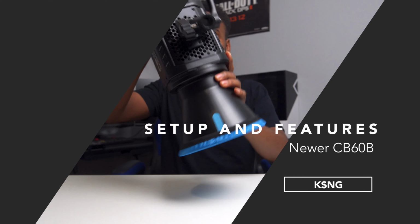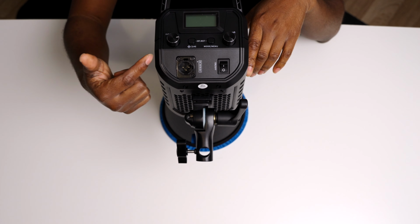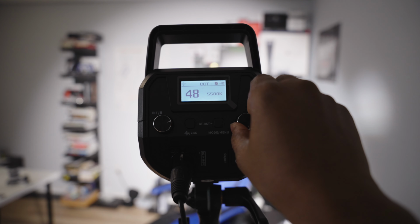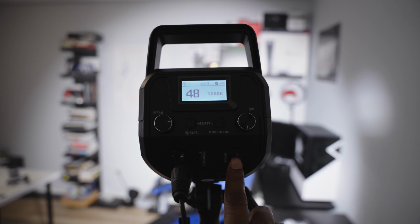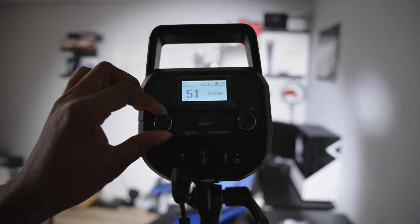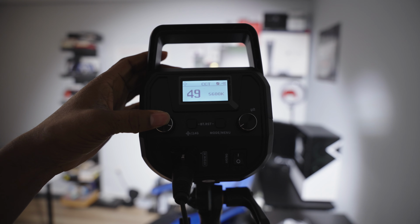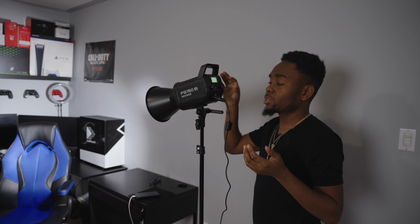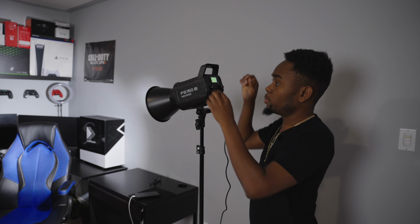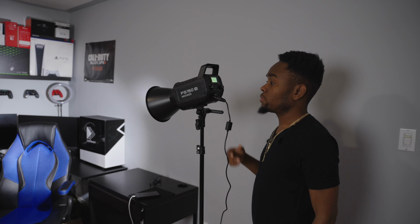Talking about the product itself. On the back of the unit there are two dials. The right one controls the temperature and the left one controls the intensity of the light itself. If you rotate the right dial a little bit, you notice that it changes the temperature. You rotate the left dial, it modifies the intensity. So you can have all the way from 1% all the way up to 100%. That means you get the whole 130 watts, or you can go anywhere in between, to get the type of lighting that you're looking for your particular setup.